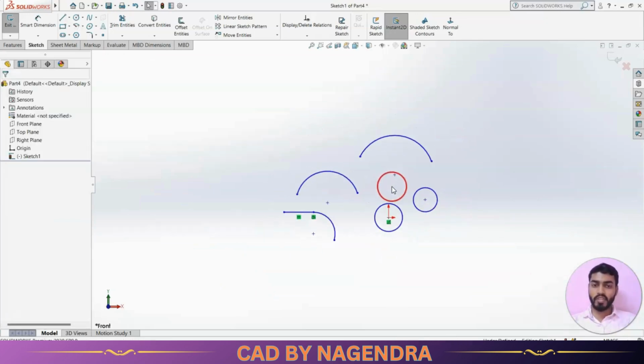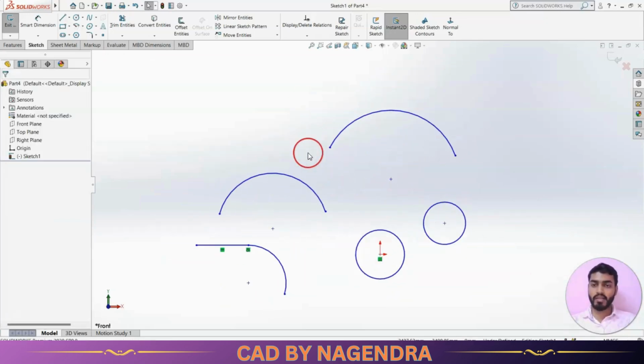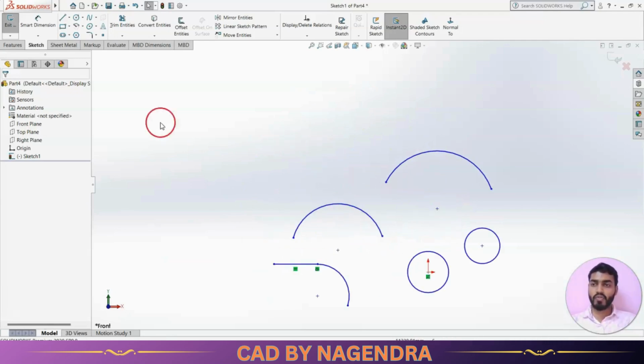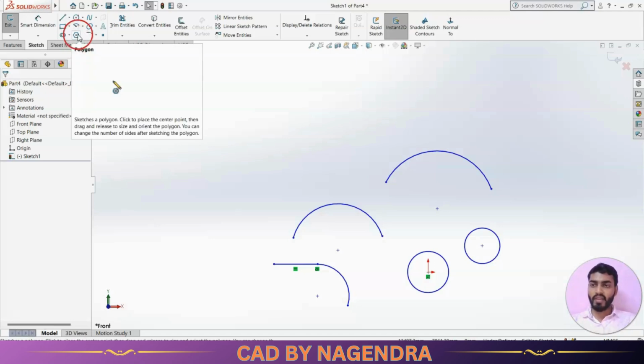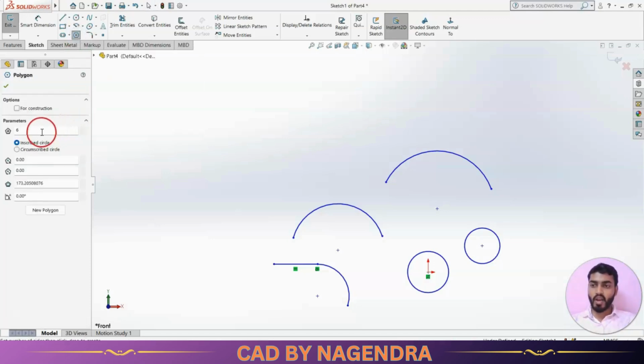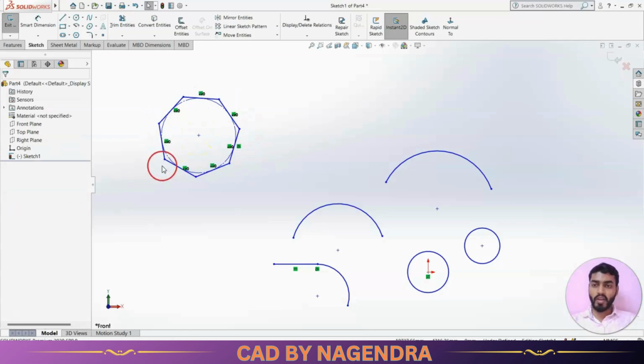In this video we are going to see how to create these particular options and how to use them. Then next we have polygon. Here we need to specify how many sides we want. Let's say for example I need a 7-sided septagon. Inscribed circle or circumscribed circle. First I'll use the inscribed circle, which is nothing but whatever this polygon profile is, it will be created outside of this curve.